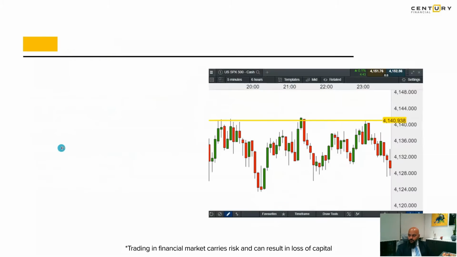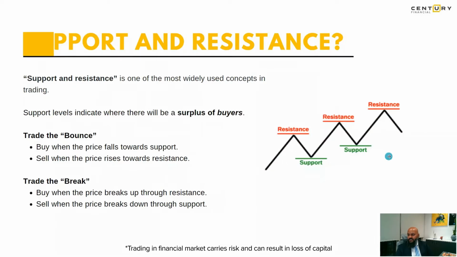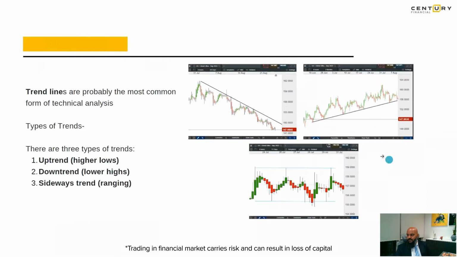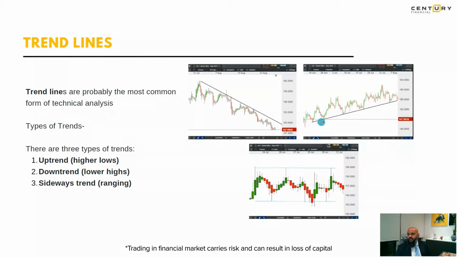Same as what we did for support and resistance. You buy on support and you sell on resistance. Pretty much you do the same thing, but now your support and resistance are on the trend line. Now, how do we identify a trend line? All the lower points of these higher lows need to connect with each other, meaning every time it comes down, it connects on this trend line as accurately as possible.